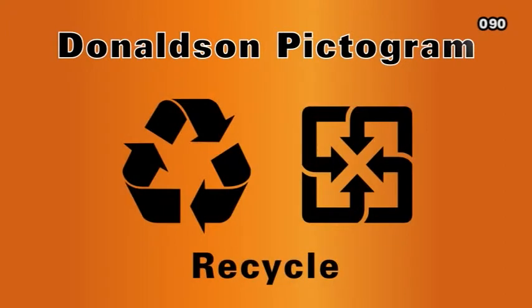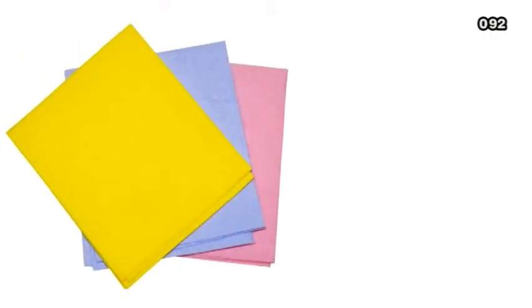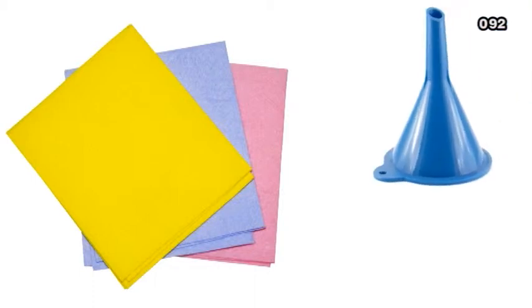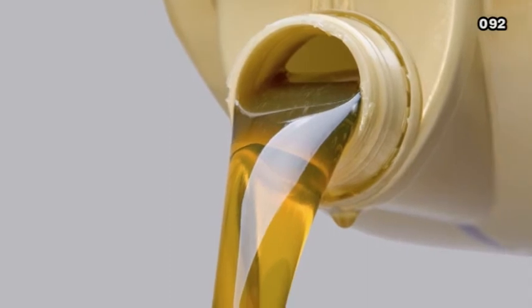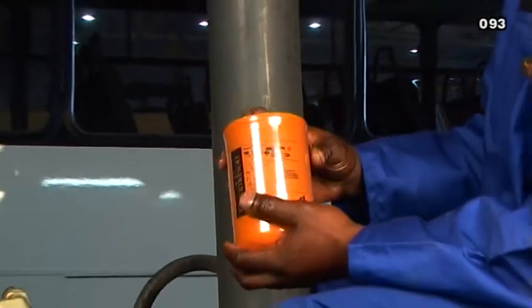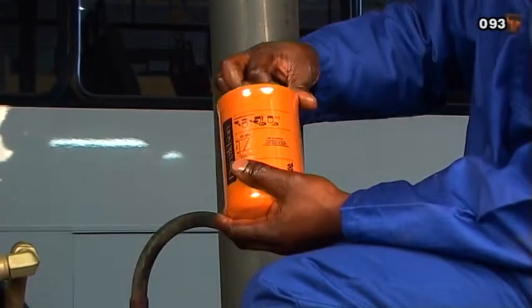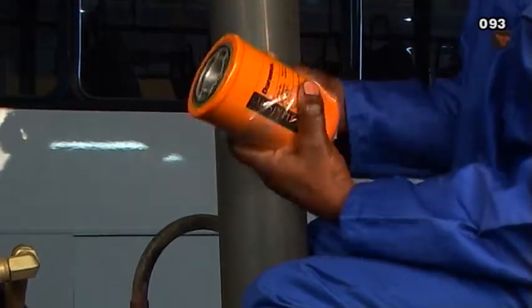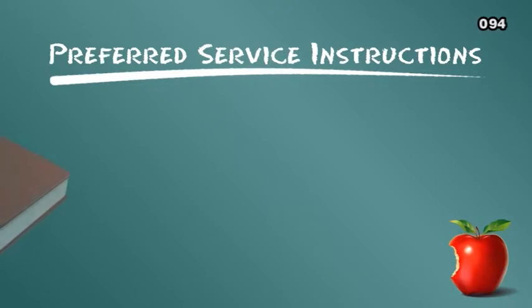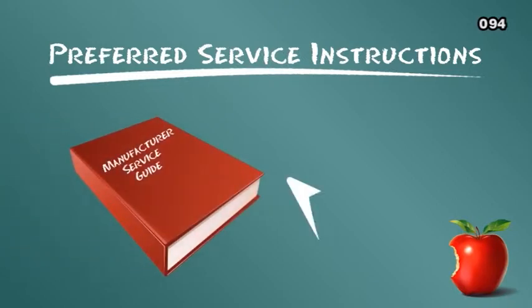These are global recycle pictograms. When performing a hydraulic oil change, it is best to use a clean cloth and clean oil funnel to avoid introduction of contaminants during the servicing process. The following service steps, which are provided for training purposes, are universal to many hydraulic systems. Donaldson recommends, however, that where possible you follow the filter service instructions supplied by your original equipment manufacturer.